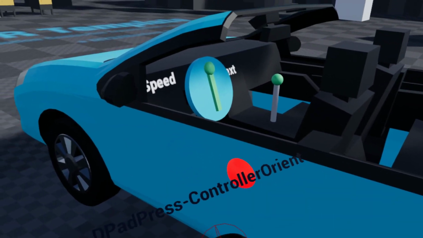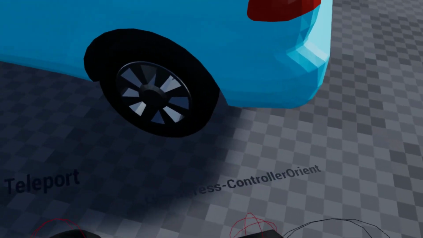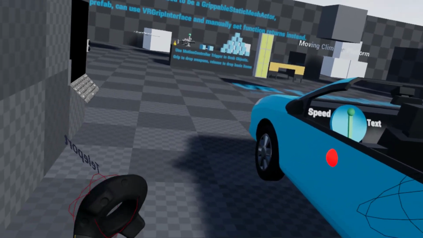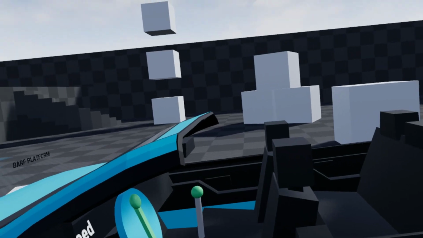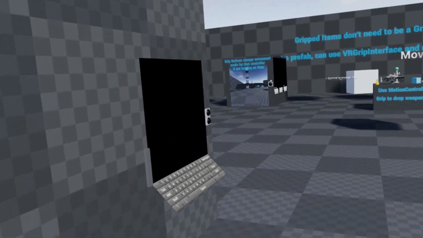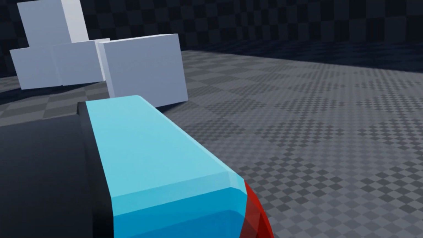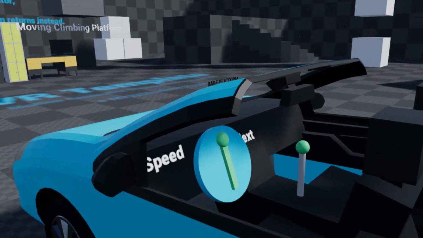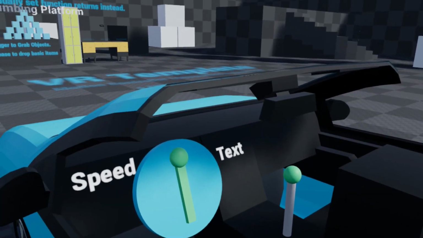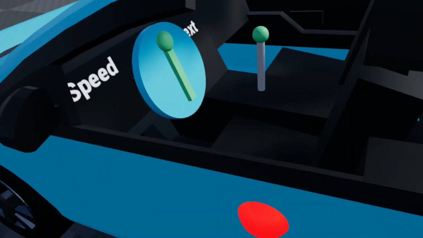Hey, so I just wanted to give a brief preview of something that I started working on today. It's very rough. I only have about an hour and a half into it. And it's one of the promises that I made for the plugin. Somebody asked if I could make a car example, and I thought it was an interesting problem.